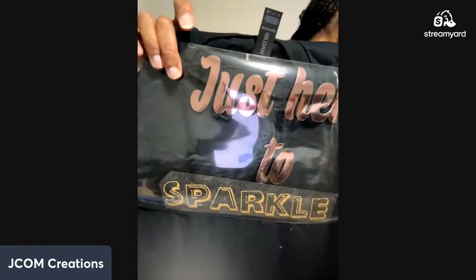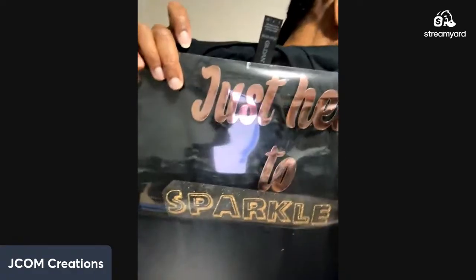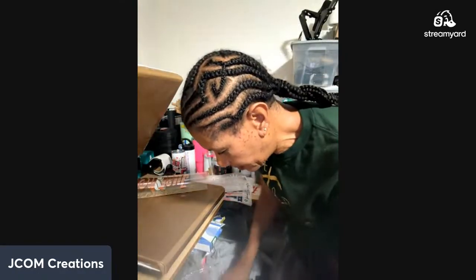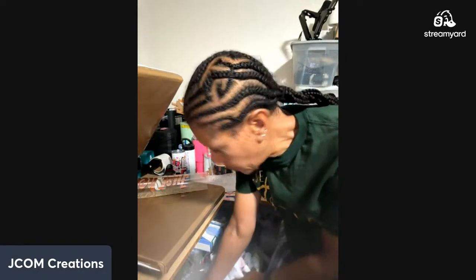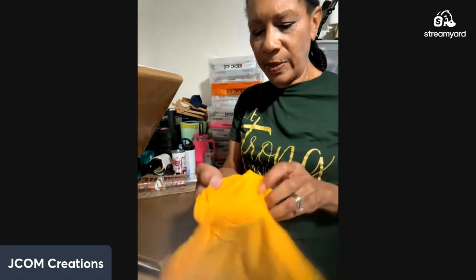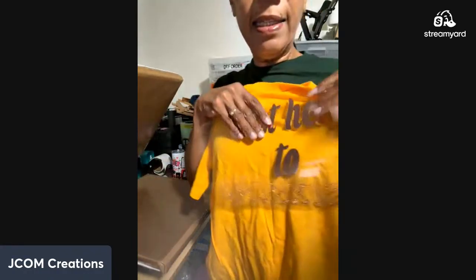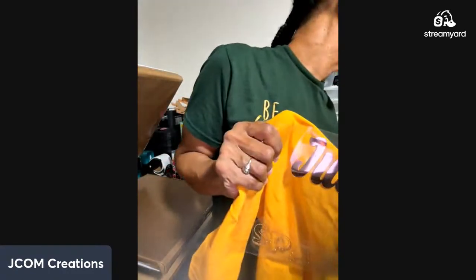Black? Okay, black. Somebody said black. Listen, I have a whole inventory over here, and if I don't have it, I can get it. So I got black. Originally I was going to do it on the yellow, when I started making it. But when I put it up to the yellow, I didn't think the sparkle would be enough. Can y'all see that? See, the sparkle doesn't shine enough. Yeah, I think so too. Who said that? Katrina. I think the black will work best.